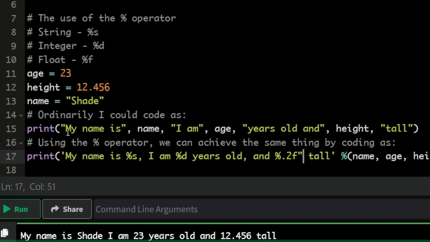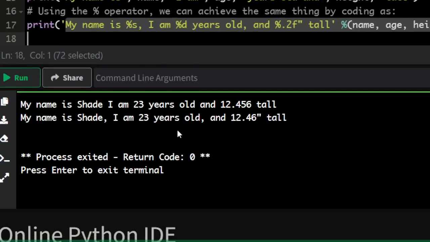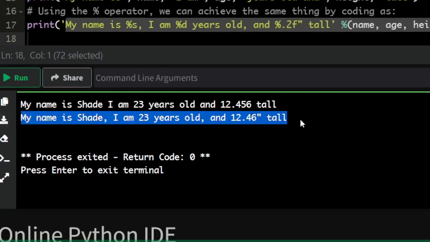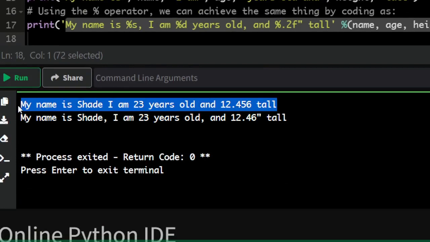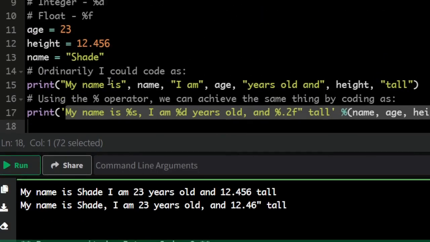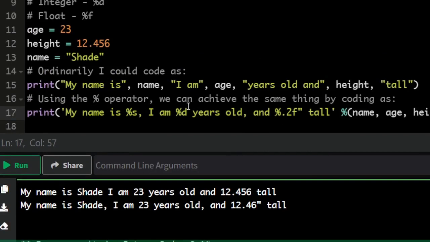All right, so now the advantage, look at the work I have to do. Imagine all the job I have to do if I want to achieve this same thing here, but with the first print statements, when I do not use the percentage operator. Imagine what I'm going to go through. Let me just give you a clue. Now, you see, I want a comma after this Shade. And then already there is a comma here.